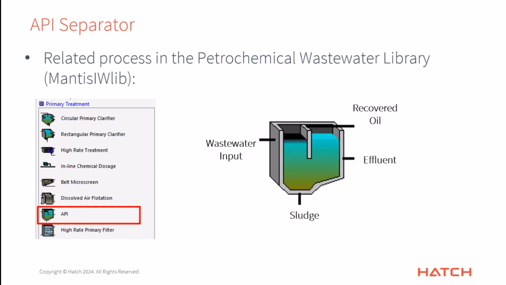So it's an interesting unit in the sense that it is not layered. It's not a mechanistic model in the way that the DAF model is. In this case, what we're doing is we take the physical dimensions of the unit, and then we have some flows in and out. And what we can do eventually is just get an overflow flow rate. We can basically get a flow rate of the water moving through the system, and then some properties of the oil are specified in here as well. And then from that we can calculate the rate at which the oil can be separated. It's the size of the droplet and many other things that are used in that calculation, and then from there we can calculate what oil gets recovered. But it happens instantaneously. It's not a mechanistic model.